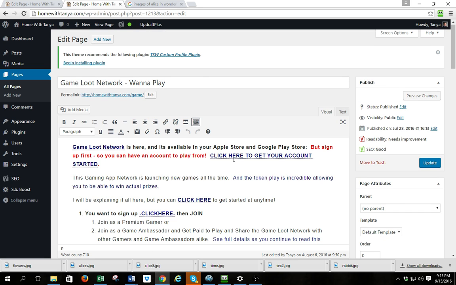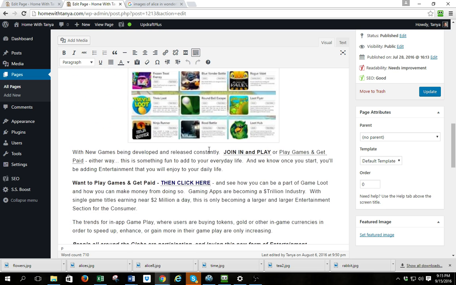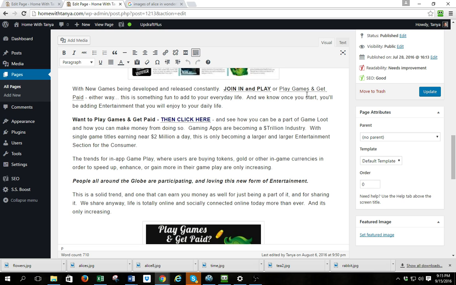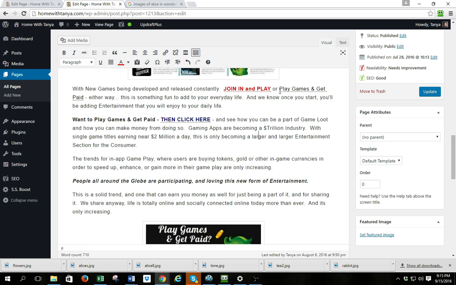Now all my links are already done. I'm going to scroll down. My SEO is good. My readability needs improvement. Well, hopefully I fix that in the stuff that I'm doing here, and I've got everything linking here. I'm actually going to modify that really quick. Make that one red. I don't like to use red too much. I'll make this one blue, and I'll make it bold. All right, perfect. And then it says click here. So I want to change that to then start here, which actually probably sounds better anyway.